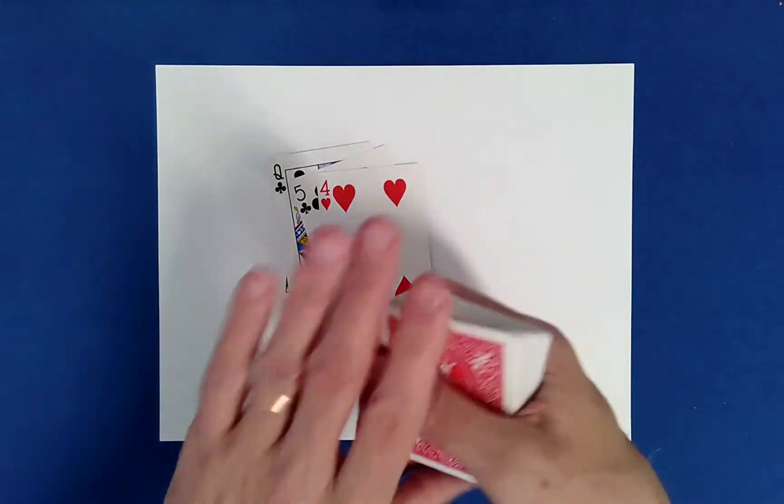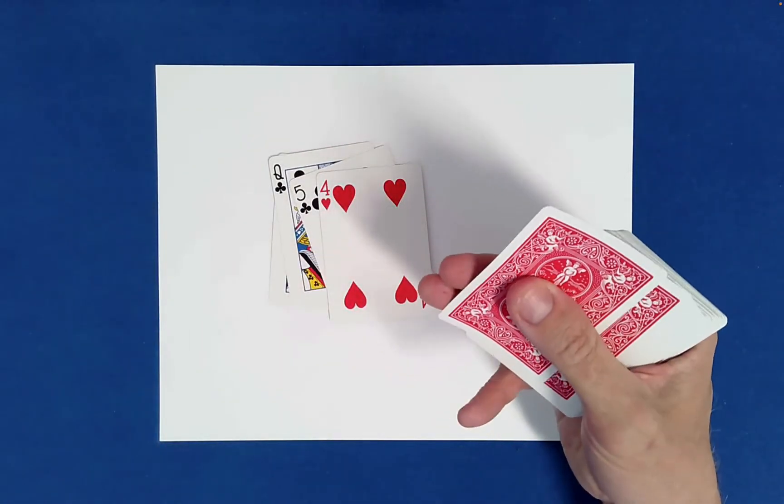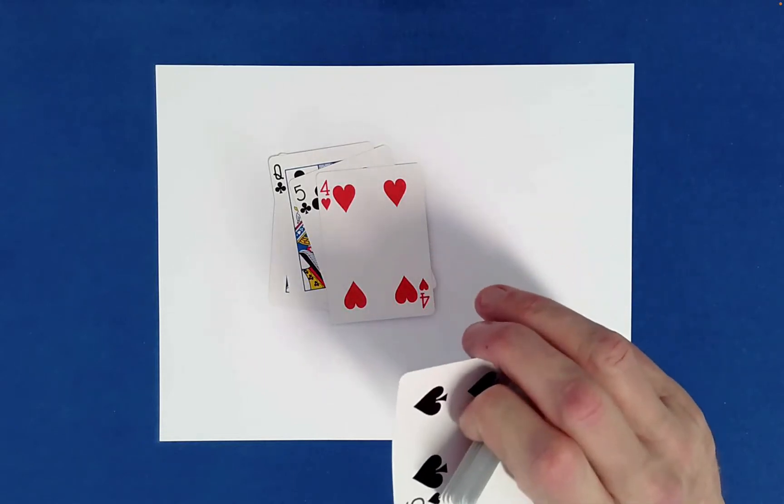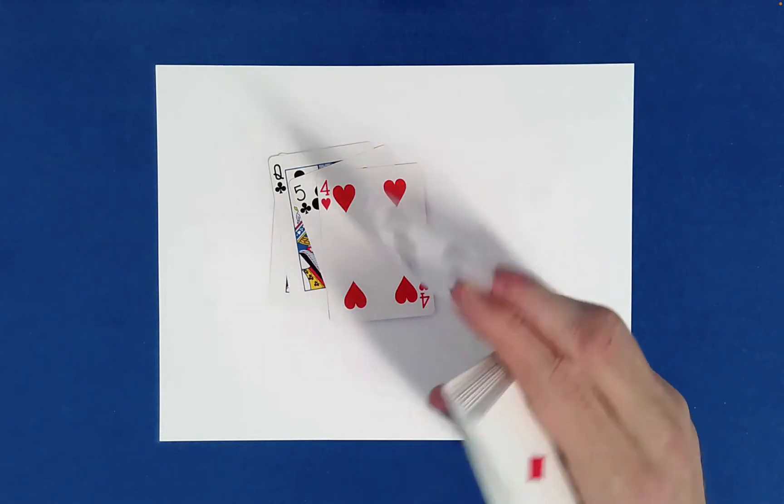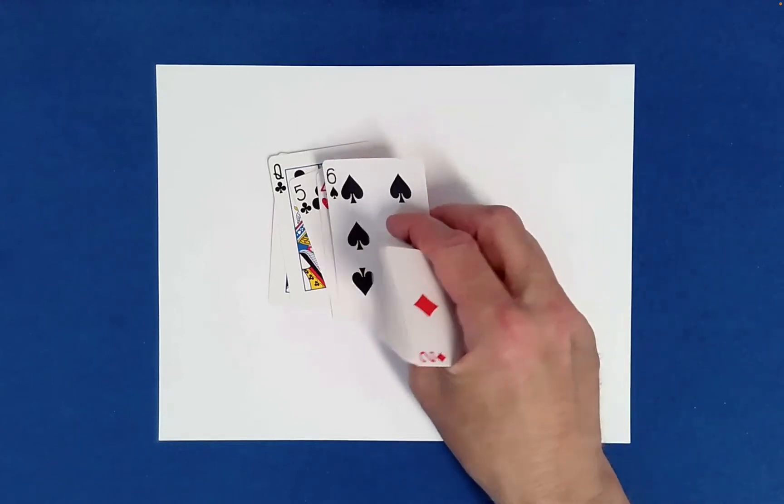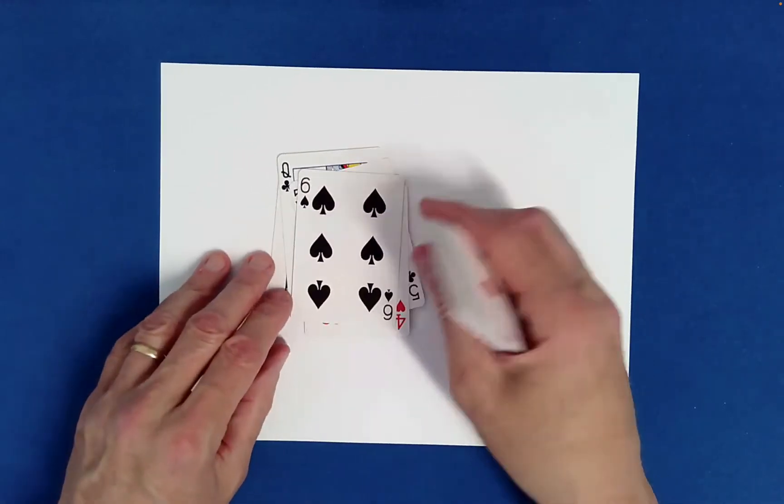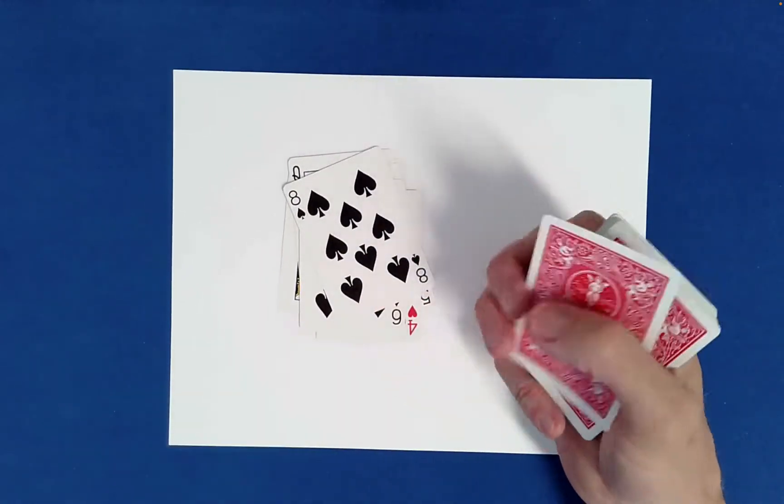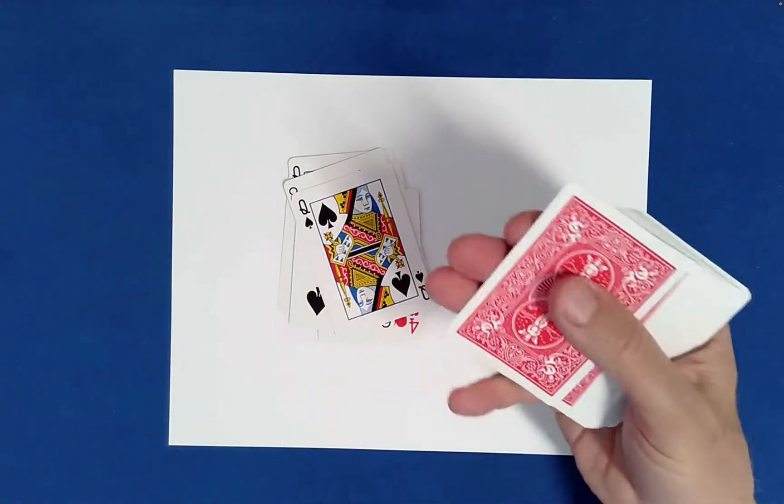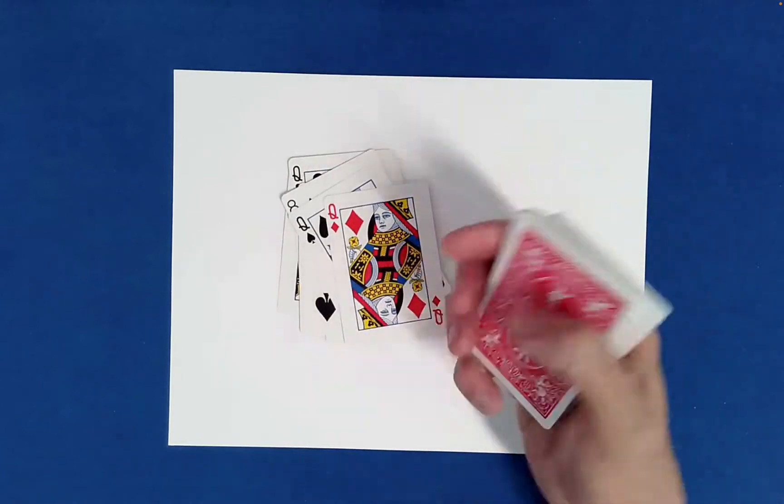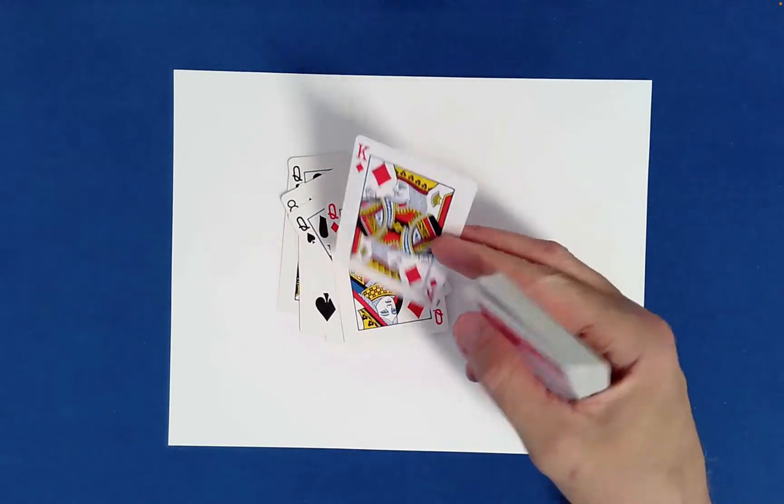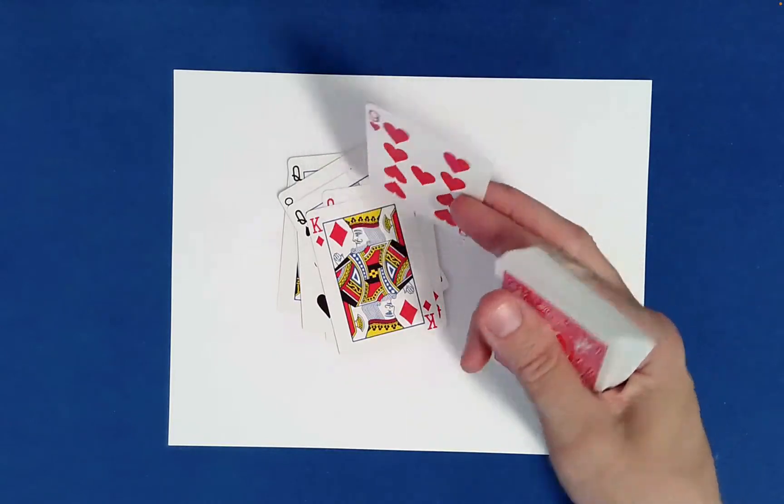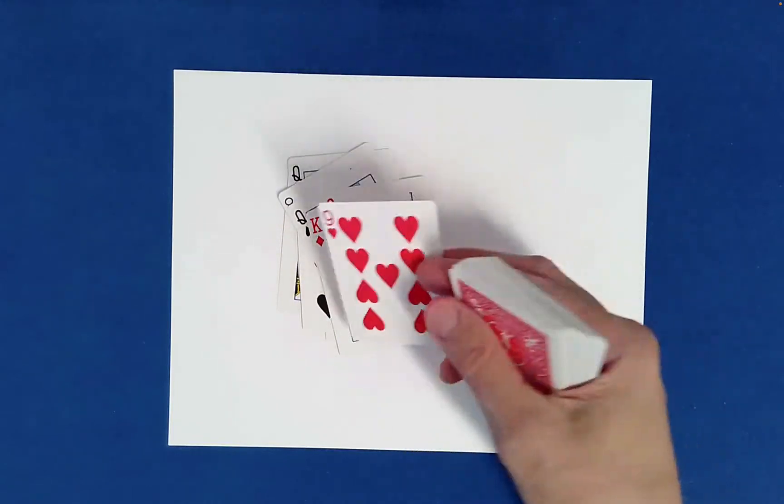So you get to the point where you can just pull them off. Maybe I'll do it more slowly. So you go like this, and then on the back what's happening is your middle finger is catching the back and then your index finger is holding the front. Like that. So it's just a way to kind of show the cards and reveal them. So you really only need two fingers for it.